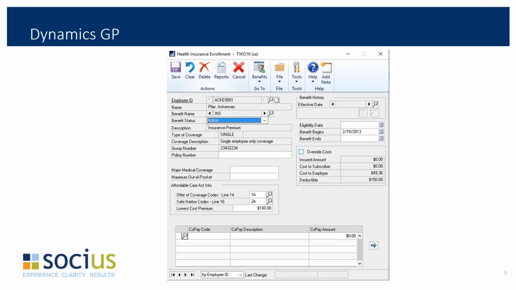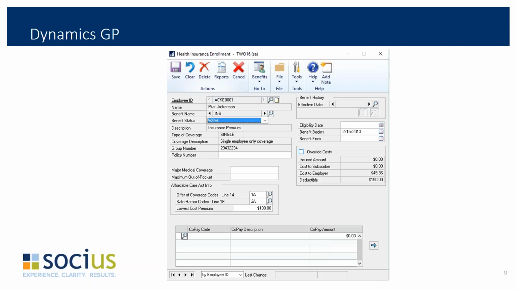What you can do is continue to mark this throughout the year. If maybe a qualifying event happens and your employee then changes to a full family plan, you can open this screen up and change that 1A in order to reflect the full family coverage.